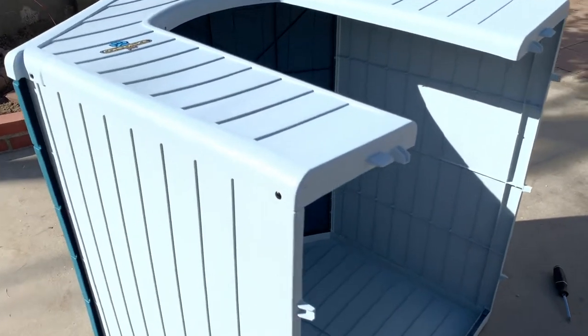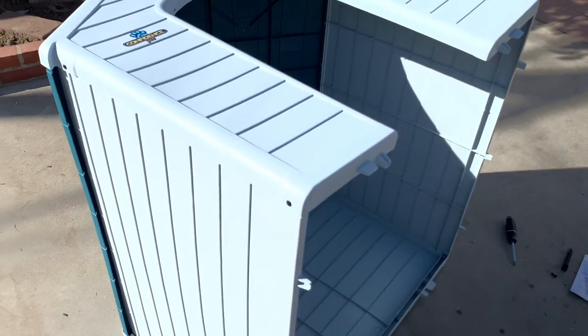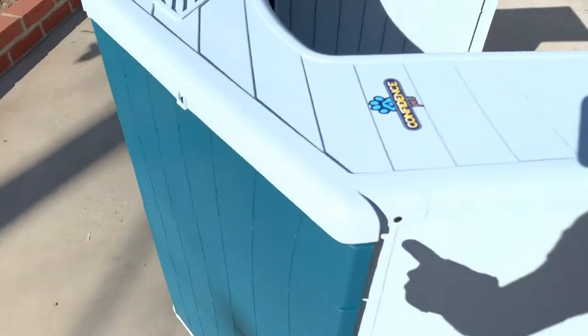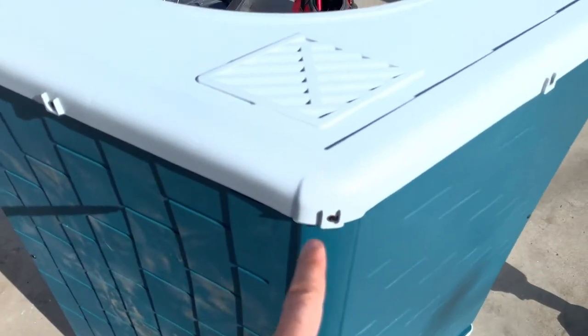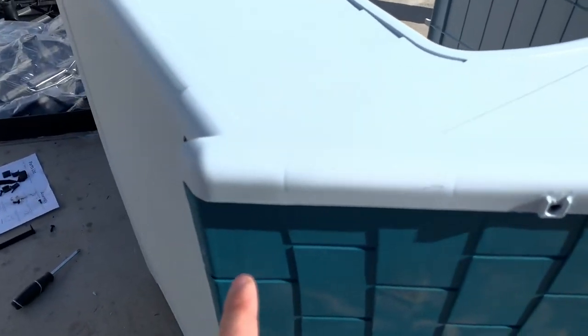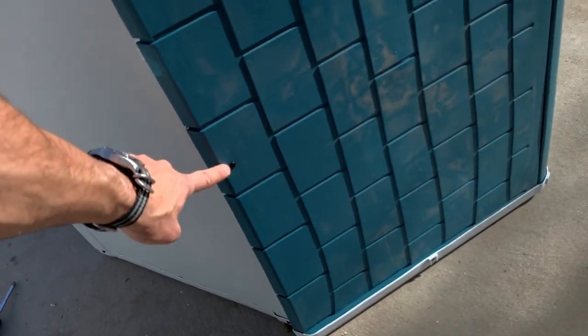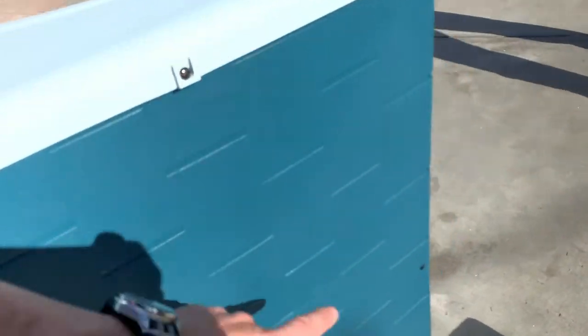So done screwing all the screws into place. It's gonna be one there, two, three, four, five, six, seven. Same in the bottom. Also two here, so a total of 16. One is here, the other one is on the other side.